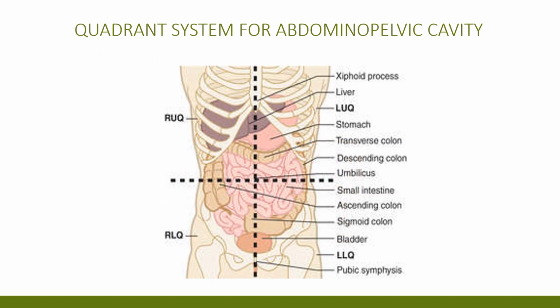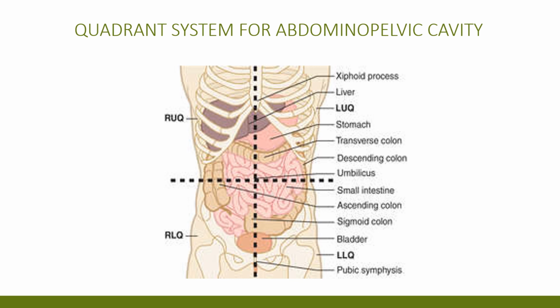So now when we look at the abdominal pelvic cavity, in medicine, in triage, they use the right upper quadrant, right lower quadrant, left upper quadrant, left lower quadrant. A person comes in and says, I got pain over here, and they point to the right upper quadrant, and you'll write in your notes, right upper quadrant pain. We know from diagnosis it could be a whole host of things, including gallbladder and liver problems, right? If you have left upper quadrant, it could be associated with the spleen or stomach or pancreas. The right lower quadrant could be associated with the appendix, or the left lower quadrant could be associated with the intestines, and so on and so forth.